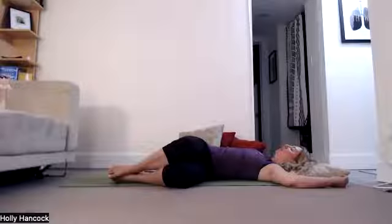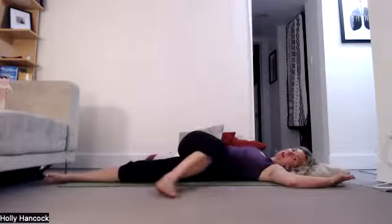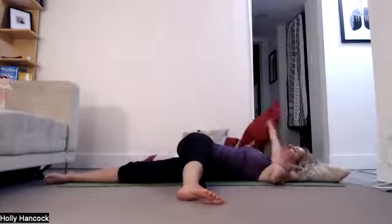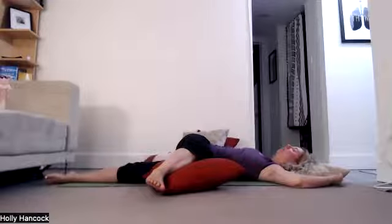You have an option to keep your knees bent and stacked. You can also straighten your bottom leg to the back of your mat. And if you'd like, you can kick out your top leg to the right side of your mat. And then I'm going to place a pillow underneath my right knee for a little bit more support. You're welcome to place pillows anywhere in your body that needs a little extra support.